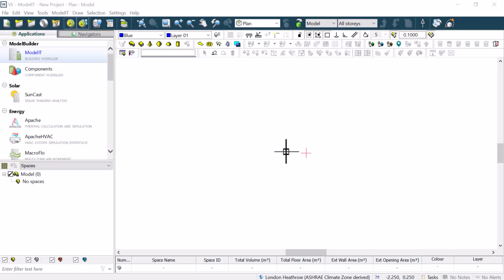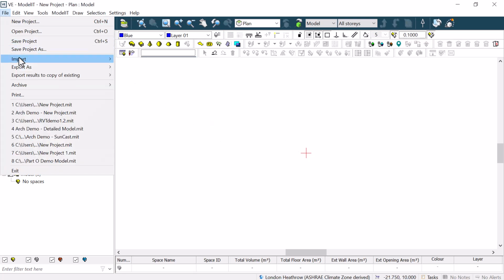This tech tip will look at how to import data from OpenStreetMap, OSM, into the IESVE. This lets us quickly import additional geometry data to add surroundings and context to our VE models. We access OSM by going to File, Import, Map Data, or by clicking on the button to import map data.